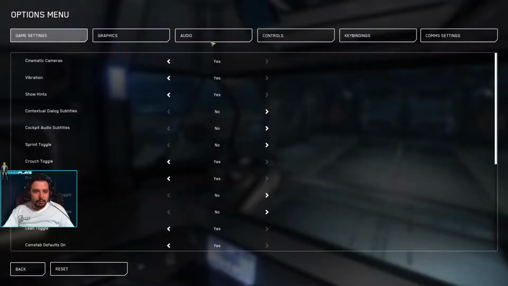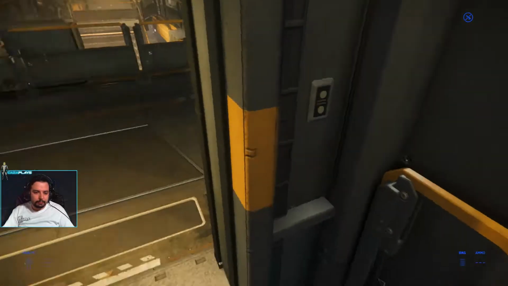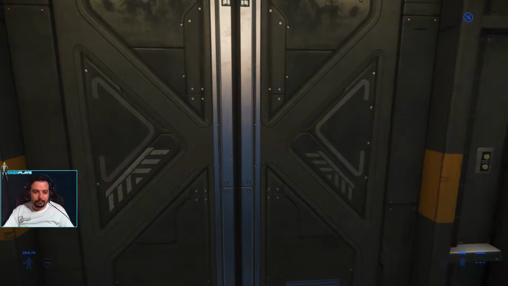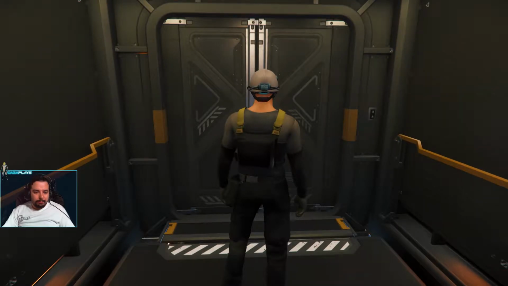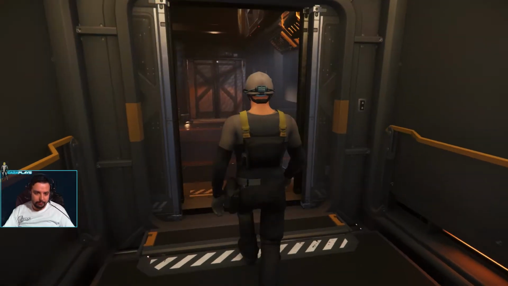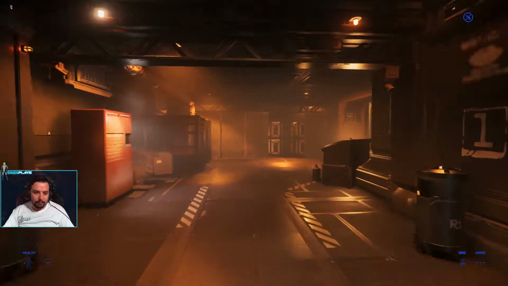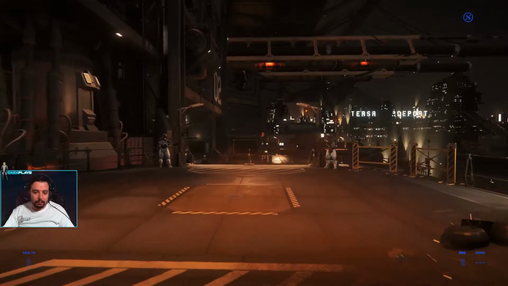Let me quickly make sure we have some music here. There we go. We have to go to the ground floor. We need some elevator music. Right, and I think next episode we're gonna go check the drug lab on Yela, so I can show you guys how you can make money in 3.3.6. Well, how you can make it faster.